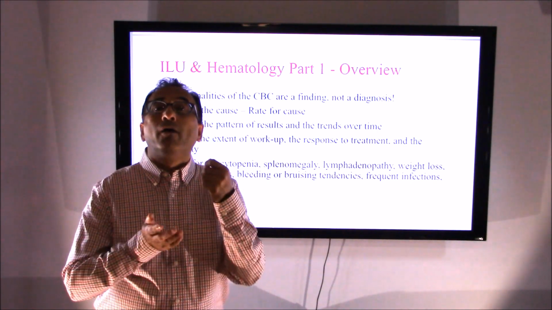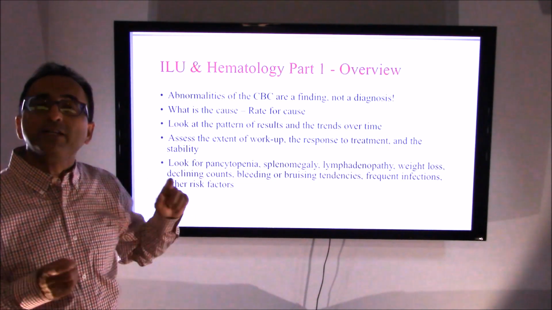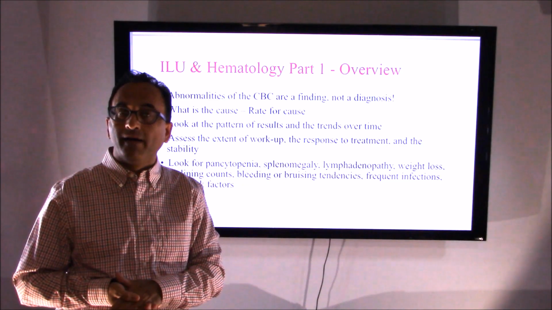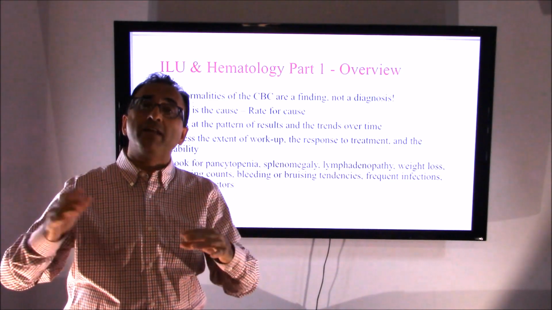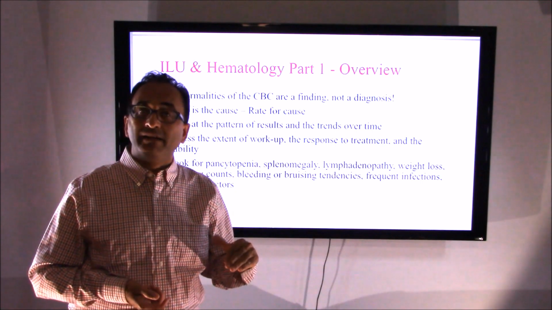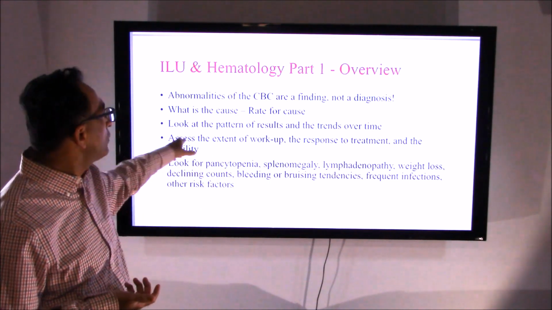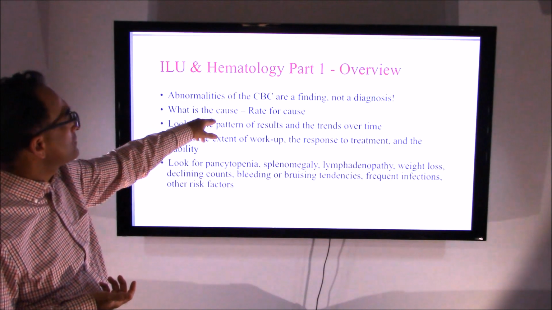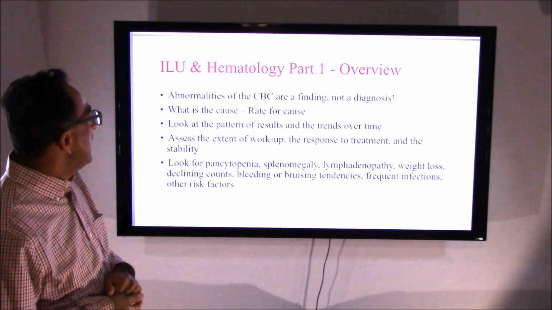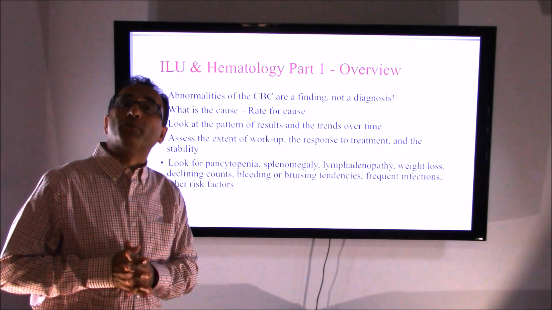The medical records would be the source to look upon when you are dealing with cases like this. But while doing so, what you want to pay attention to: someone may be borderline anemic, and you may not recognize that because there are various lab tests and various definitions of what is considered normal or borderline normal. But look at the trend: how it was 2 years ago, how it was last year, and what you see now. So look for the trend to better grasp the abnormalities when you look at the CBCs. That is another important thing to pay attention to. And of course, the response to treatment and the stability, those are the details you want to pay attention to.